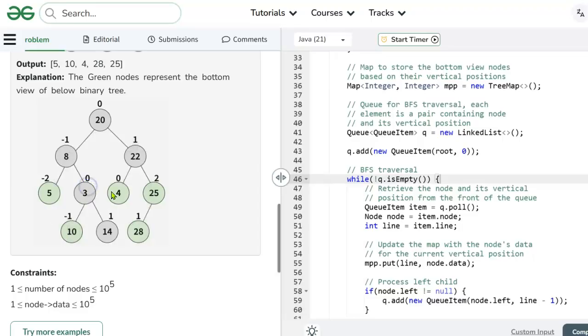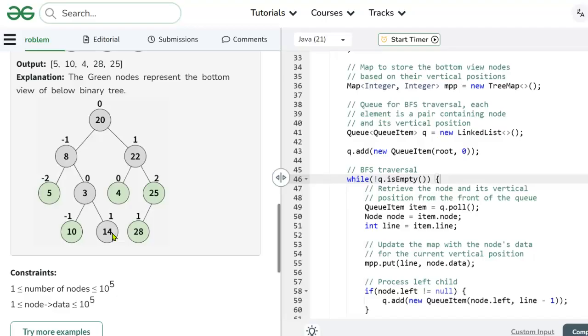The 3 is back here and is in fact a 0 horizontal distance from the root. It would block the root. It would then be overlapped by this 4, which would also be a 0 horizontal distance from the root. So that's the only thing that's visible.